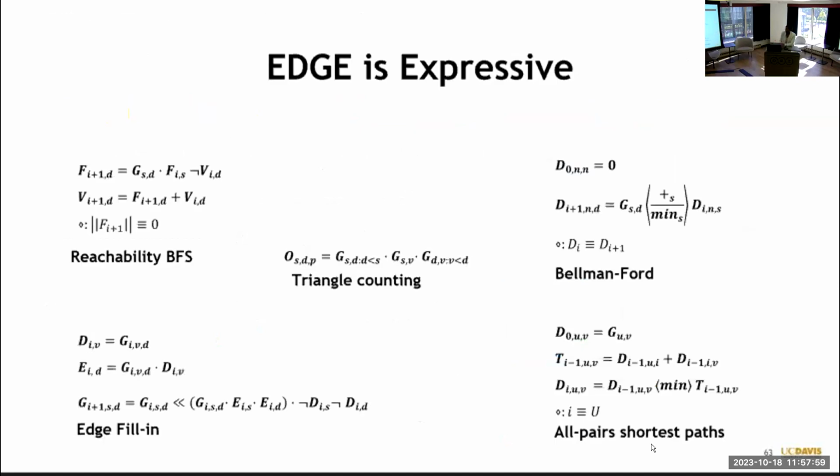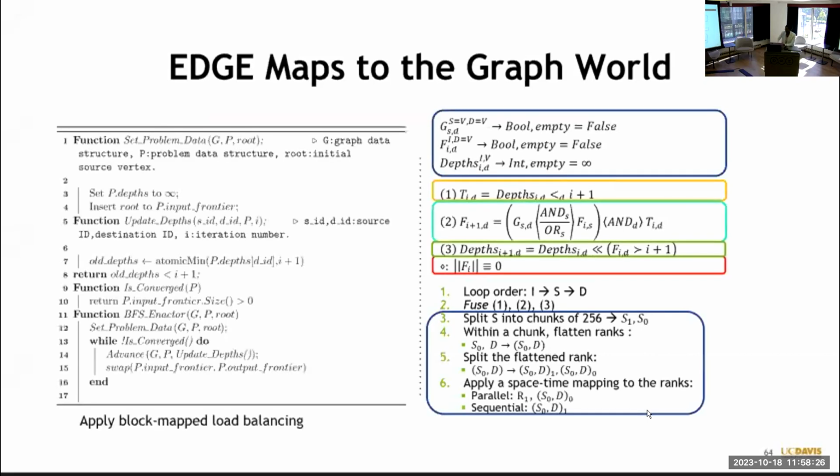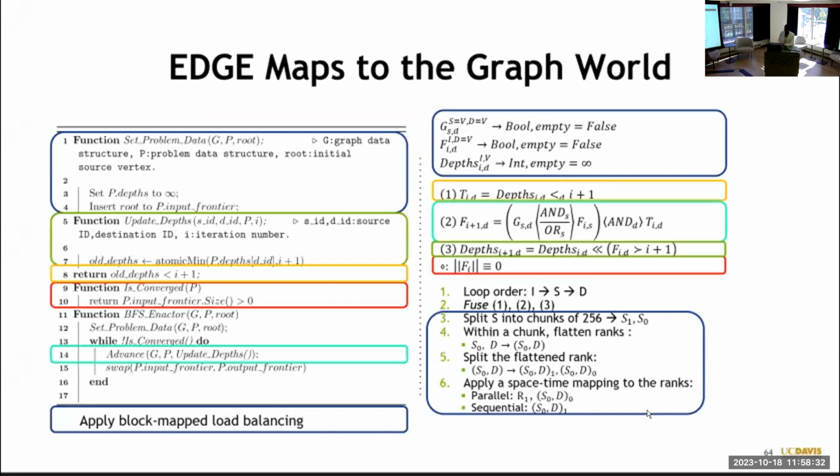Well, for one, we're able to express a wide range of different graph algorithms. I'm showing a small sample here using our shorthand notation. Secondly, extended Einsum specifications map directly to native graph world implementations. So more specifically, if I have this full breadth first search Einsum specification with the Einsum and the mapping specs, I can manually right now compile this to an implementation within a highly performant graph GPU library like Gunrock. So the additions that we've made to Einsums now make all the work that the tensor algebra compiler community has done accessible to native graph implementations.